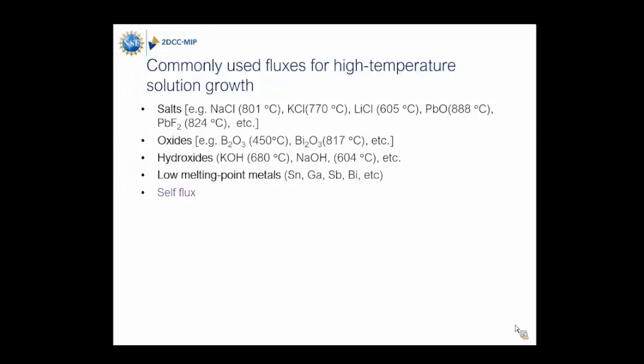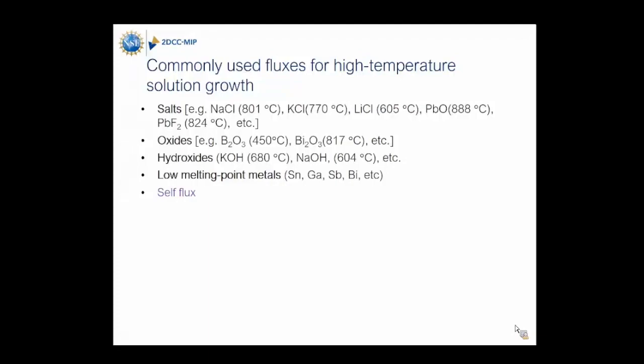Otherwise, your crystal will melt. So you need to find a temperature which is below the melting point of the crystal. Heat it for a few minutes, and then you quickly take it out from the furnace and put it in the centrifuge. Centrifuge for 1 or 2 minutes, and then the excessive flux will be separated from the crystal. In some cases, we also use some acid or special chemical solution to dissolve the flux.